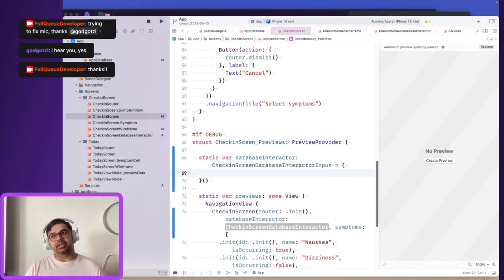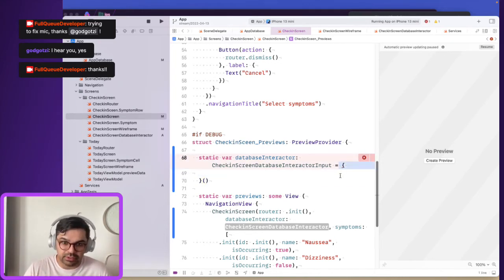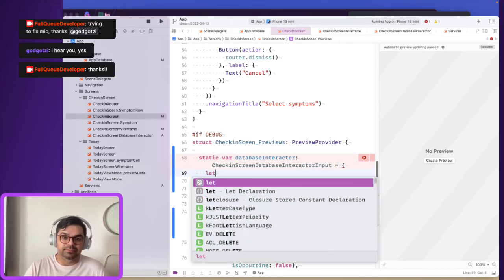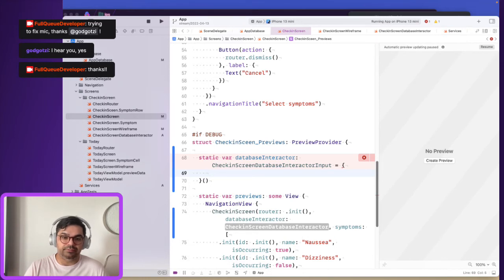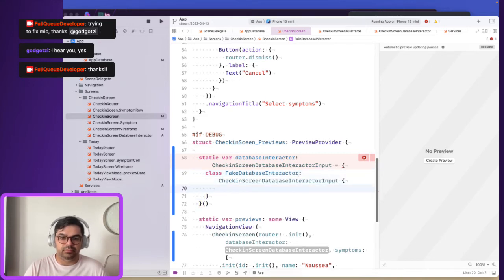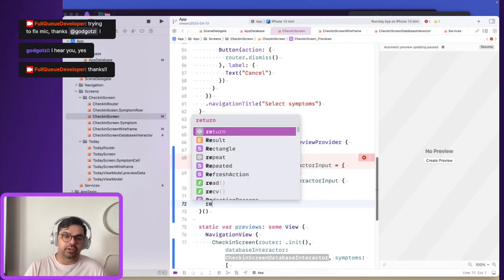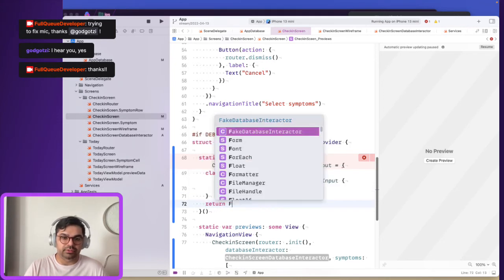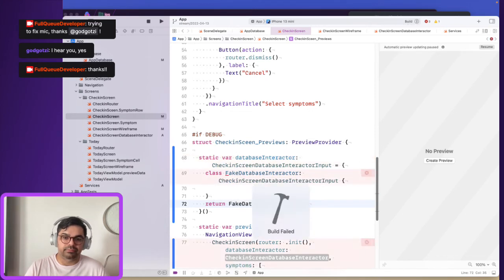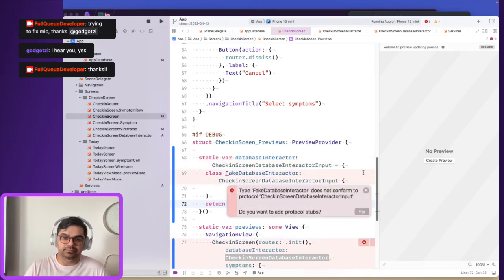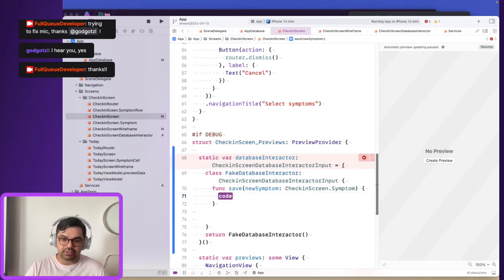You can do it inside of a static initializer. Fake database. And then new one of those. Yes, add the stubs. Nothing.